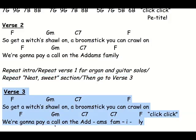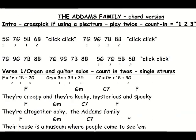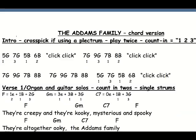Verse 3, the thing to watch here is on the end, we have 2 C7s and an F, where it goes Addams Family, C7, C7, and then F and the 2 clicks. This is the hardest version of the Addams Family that we do, and I think with the help of this video you should find it reasonably straightforward.